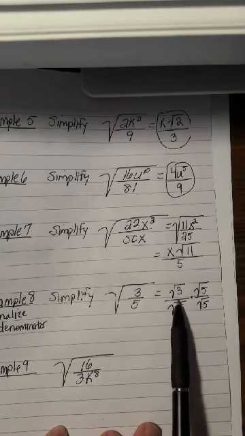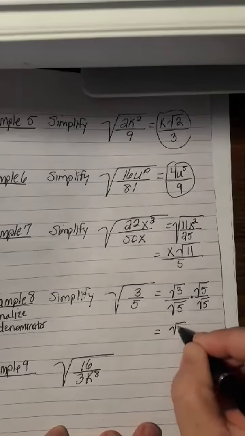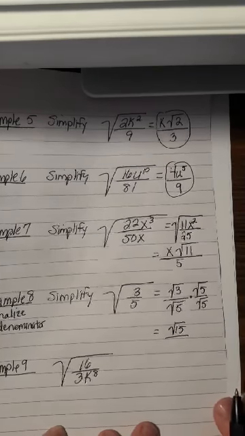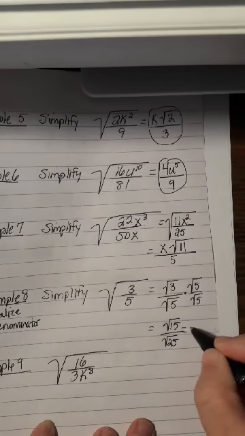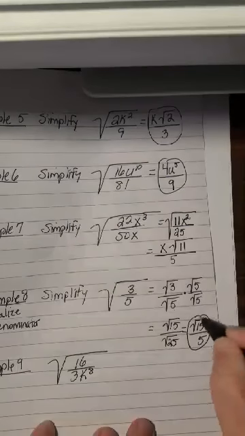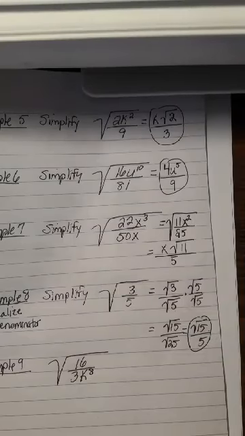So the square root of 3 times the square root of 5 is the square root of 15. And the square root of 5 times the square root of 5 is the square root of 25. And the square root of 25 simplifies to just plain 5. And so your final answer is the square root of 15 over 5. Now you cannot reduce those numbers because this 15 is under your square root and this 5 is not. So you're done. That is your answer.